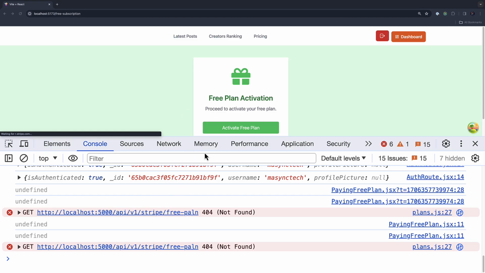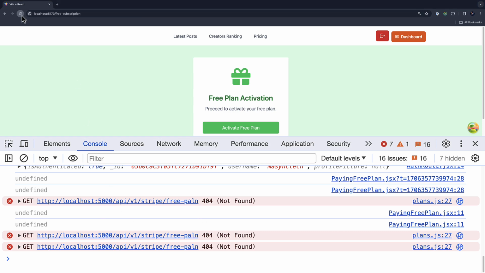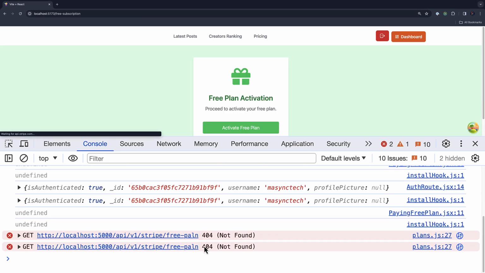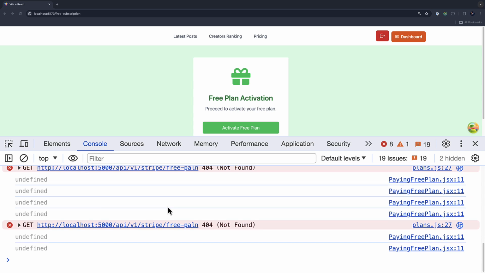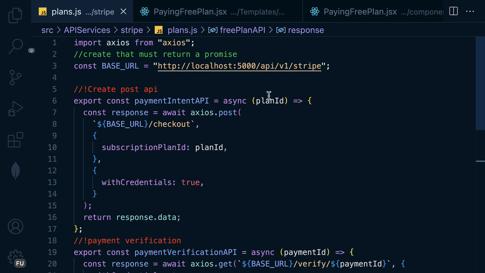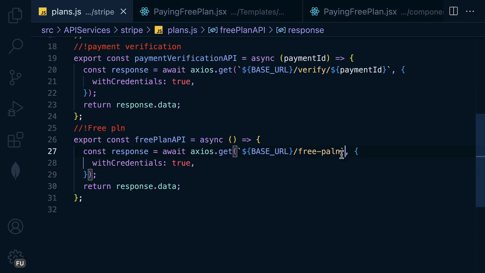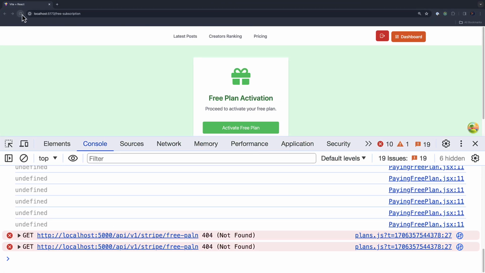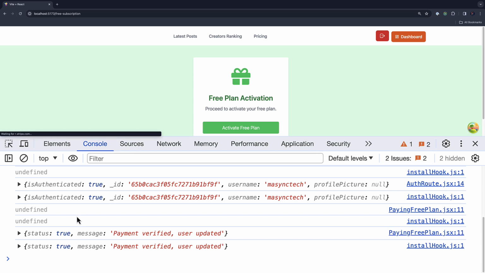And now we have it as that, but it says not found. Well, I think I messed up the spelling of the plan. It's supposed to be this. Now let's refresh it. And now we got payment verified.